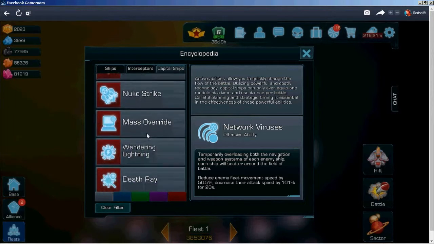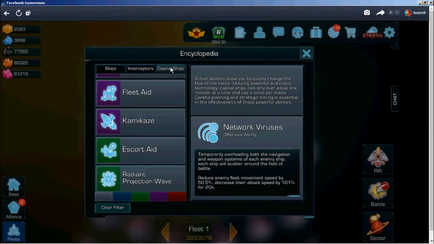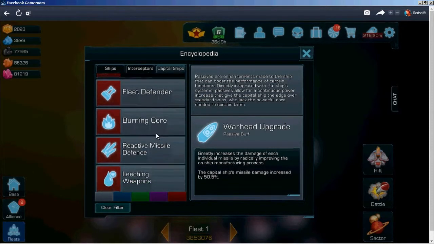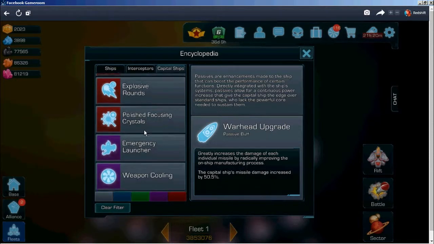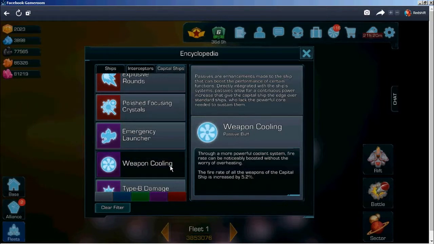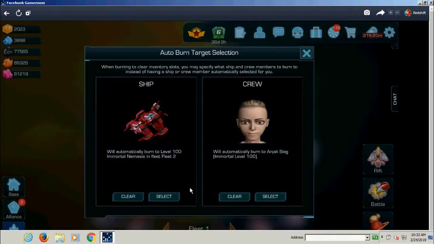Plating. Let's see here, go back. Active offense abilities. And the passives. It's also good as if you hear a name, like let's say weapon cooling unit, WCU, you scroll through here and then you can see, oh, that's purple. So I need to decode a purple schematic to find a weapon cooling unit.